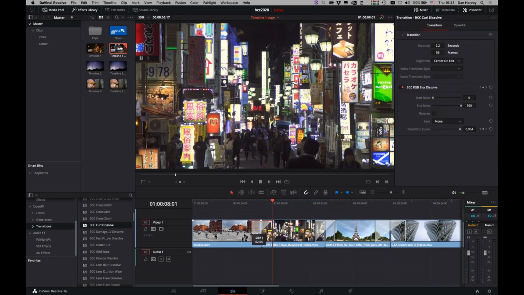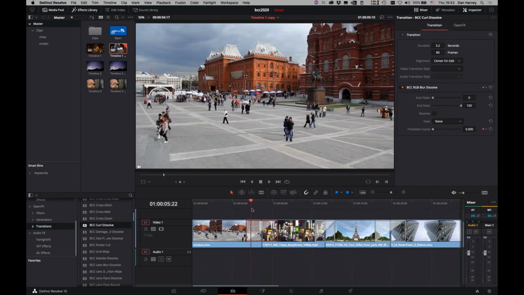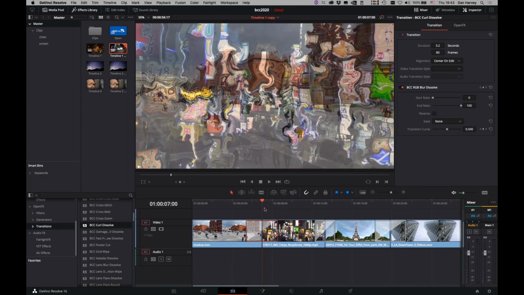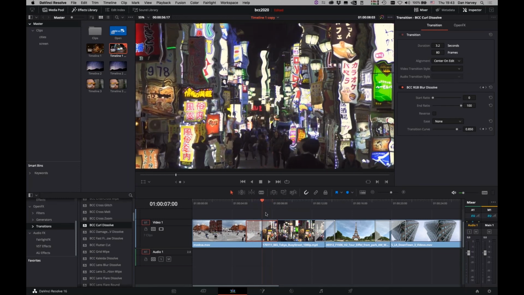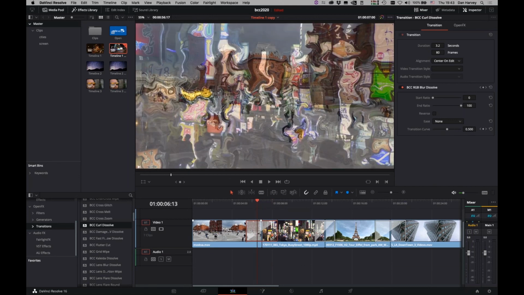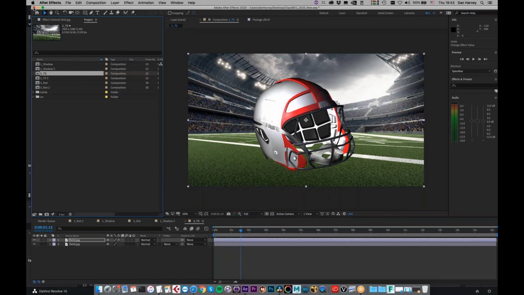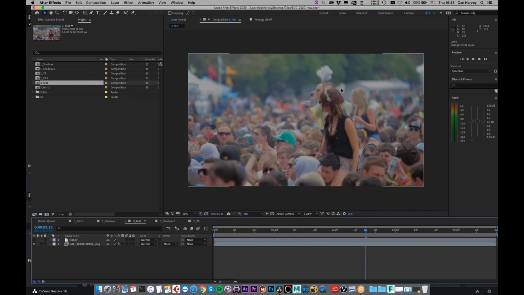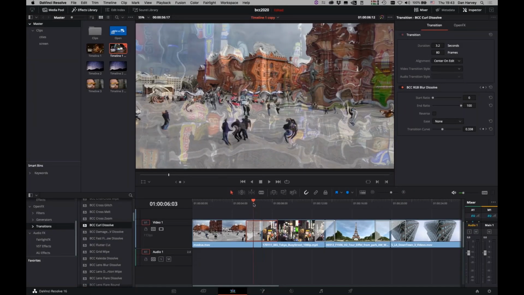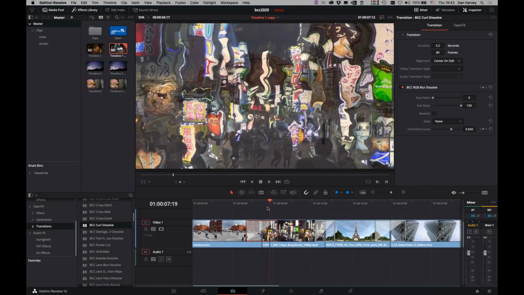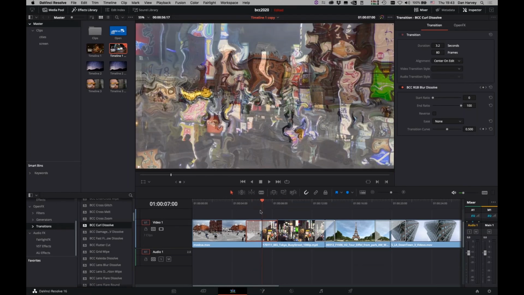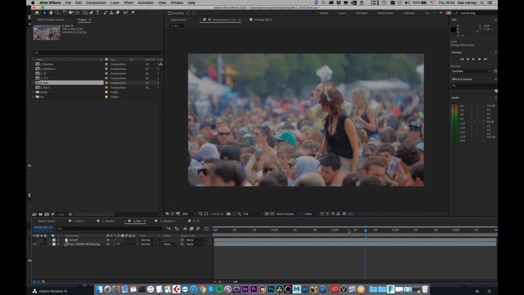Just trim the transition length out a little bit. And as we go through, you'll see a kind of warp effect in the dissolve. Now, if I switch back to After Effects, now that it has woken up, and take a look at this example, the curl dissolve effect is basically the transition implementation of the curl filter, which is new for Continuum 2020.